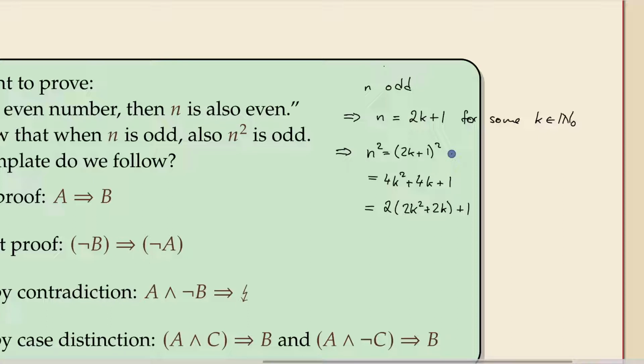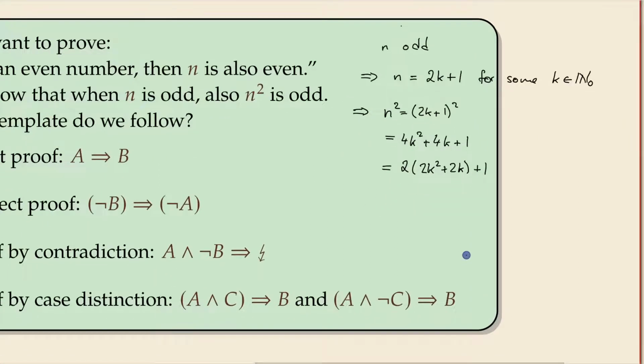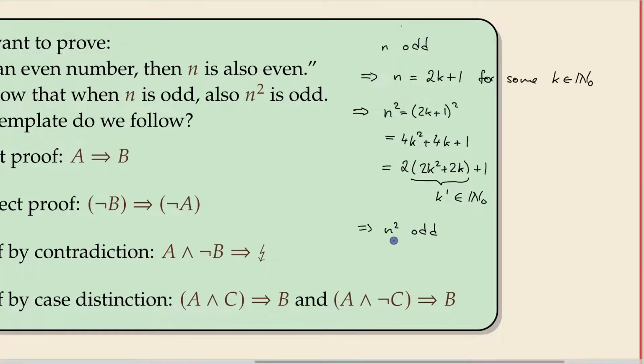And then if we have that knowledge about n, we can have a look at what n squared looks like. That's just a little bit of algebra, arithmetic, depending how you want to phrase it. And we arrive at something where n squared has the same form, some number k prime. The important bit is that k prime is 2k squared plus 2k. If k is an integer, then k prime will also be an integer. We're just doing operations that stay in the integers. So that one, again, is a natural number. And that implies n squared is odd, because we've written the number in the shape that is required for odd numbers: 2 times something plus 1.